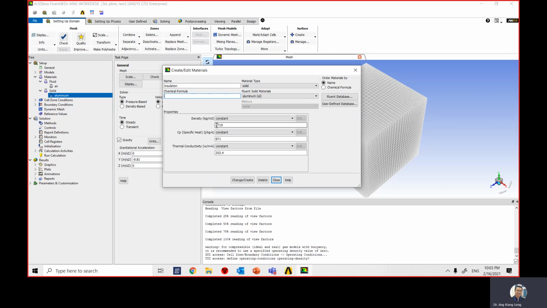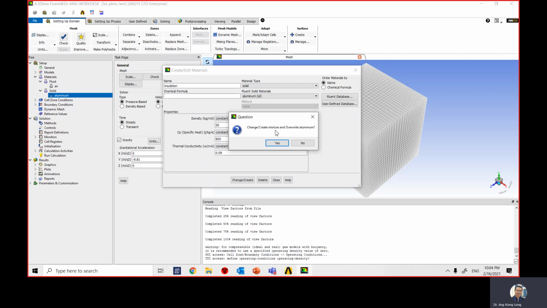And then we will key in the density here. So 50. Thermal conductivity will be 0.09. And again, for the properties here, you need to refer to a material handbook or the material that you use for your projects. So click change and create.